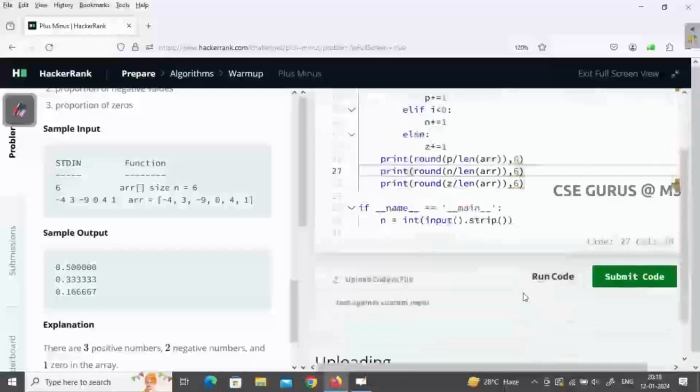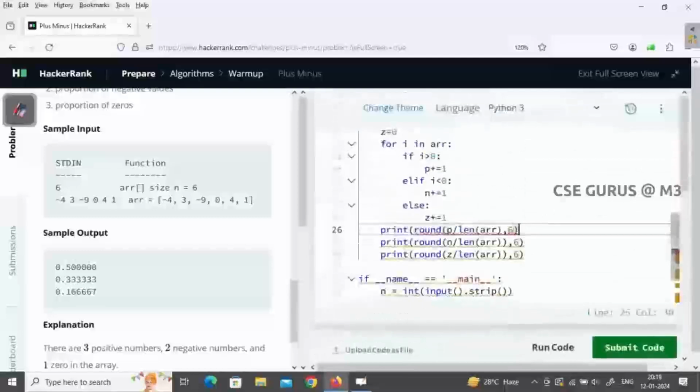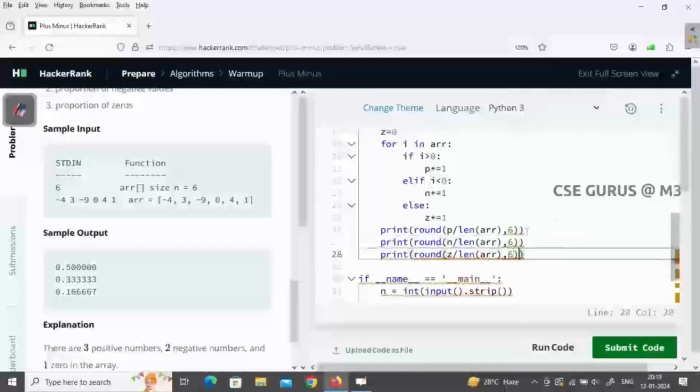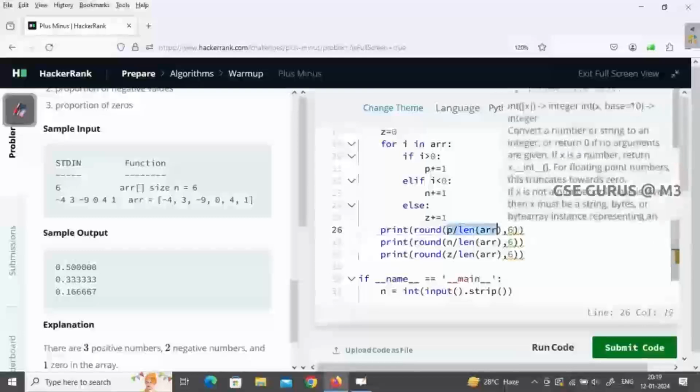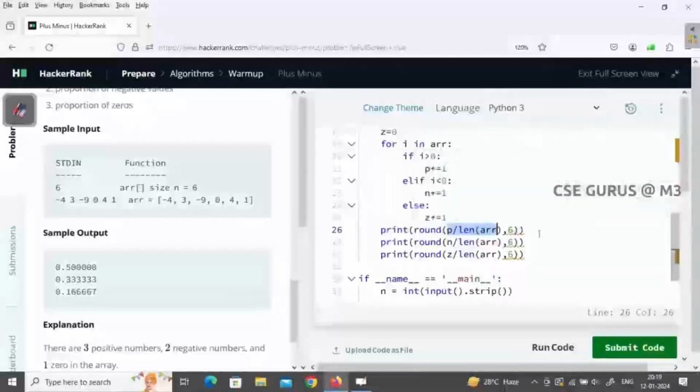Let us see is it correct or not. So we have to give it like this. After getting the division, you have to give how many decimal places you have to make it. Let us see now. See here p by length. So what is this value to be rounded up to? 6. That's why inside the method you have to write. I forgot to make it like this, so I kept it here, which is a mistake.